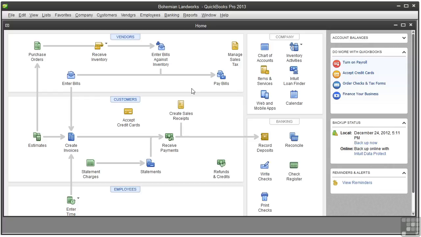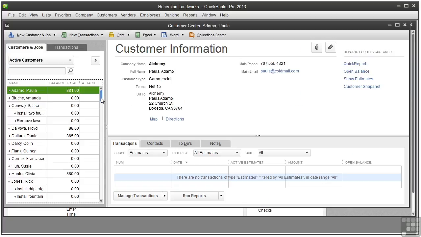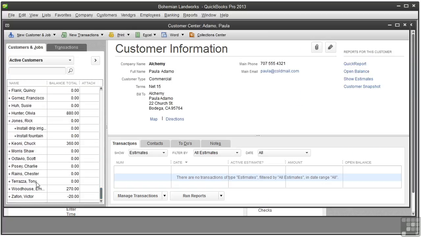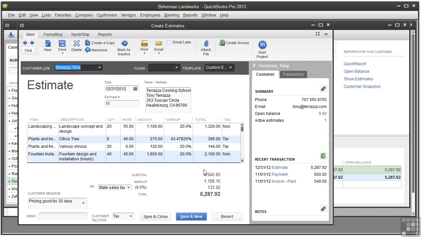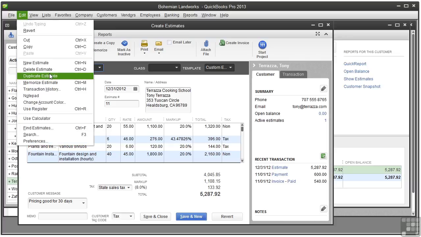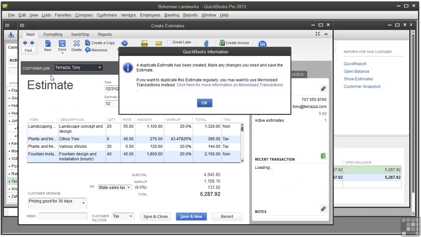So to open the estimate, go to the Customer Center and find the customer. And here's the estimate. You could double-click it to display it. And to duplicate it, go to the Edit menu and choose Duplicate Estimate. And QuickBooks is just giving you a message that it's been created and you can make your changes.